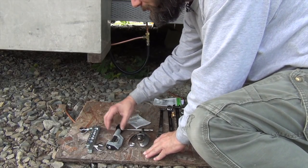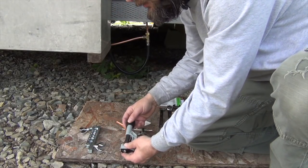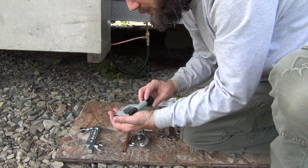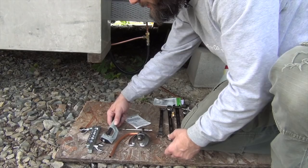So I have my copper tubing cutter, and this thing works really well. It's very easy to use, and it's made in the US, which is kind of neat. So I'm going to be needing this in a second.